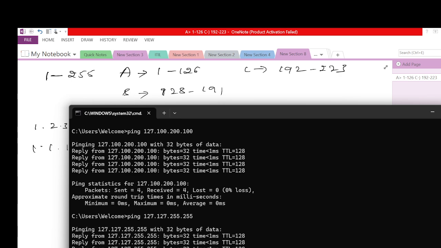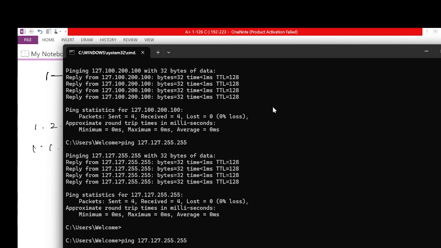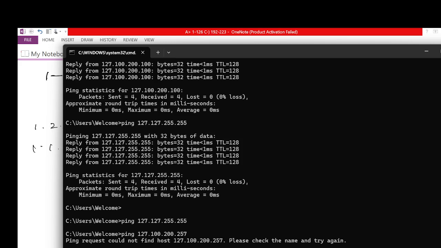But if I put 257 instead of 255, ping request could not find the host 127.100.200.257. Why? Because I have written 257, which is more than 255, so it is called an invalid IP address.